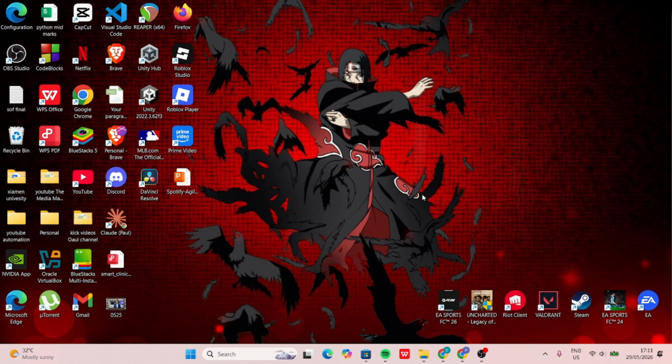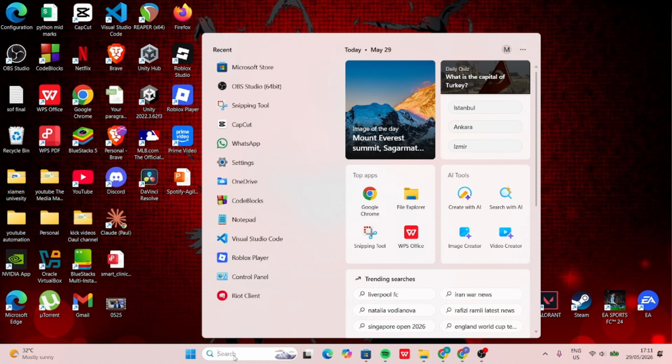And once it's done, if you can't find it here on your desktop, you can just go and search for the application here, and once you find it you can just right click on it, and then you can choose either to create a shortcut here for your desktop, or you can just pin it to the taskbar and you can find it here just next to these applications.